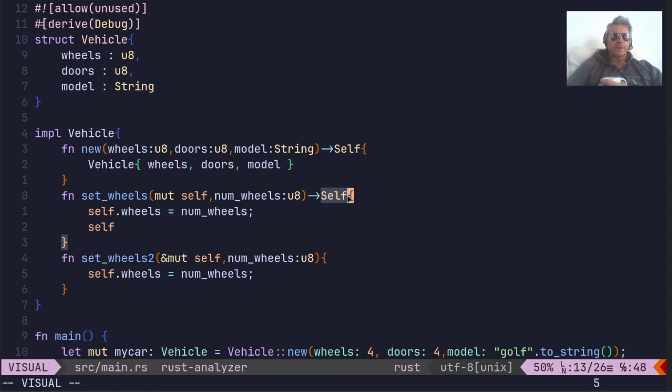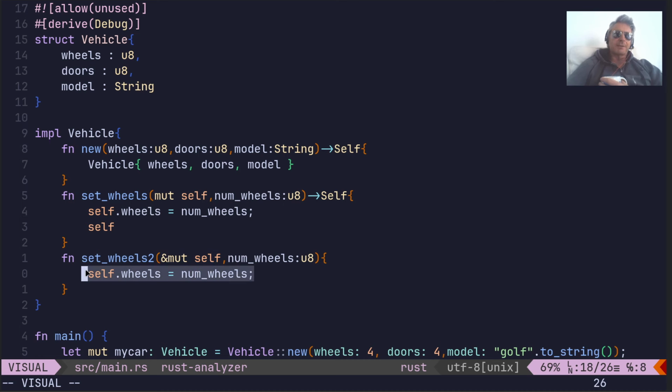So the main difference is, if you take self and take it mutably, then you need to return something. The difference down here is when you're taking a mutable reference to self, i.e. the instance of the struct that you've created, you don't have to return anything. And that's the key difference.